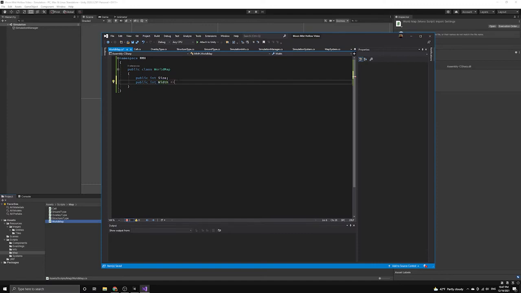Next, we'll define a property called width, which will represent the entire length from one end of the map to the other end. This will be twice the size plus 1 to include the origin point in the middle of the map. Finally, we will define a property called area, which will represent the total number of cells in the entire map. This will simply be the width of the map squared. We also need a list of all the cells in our map.